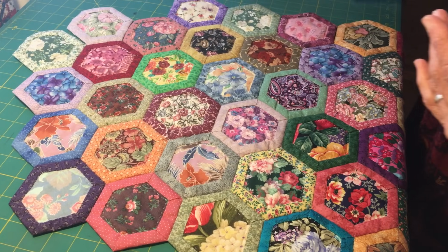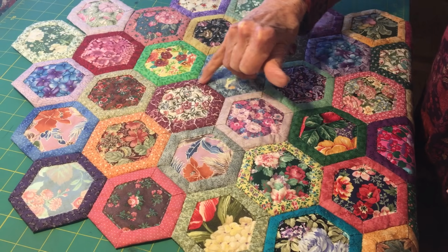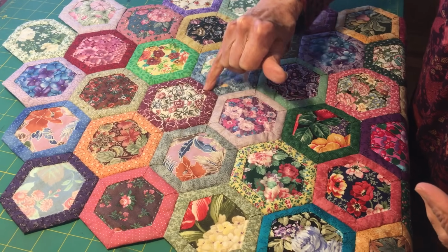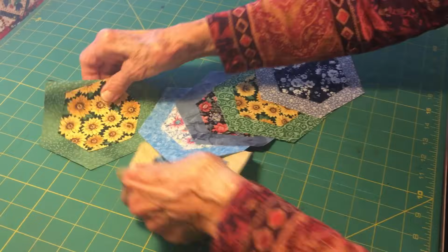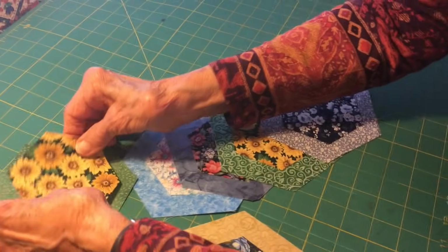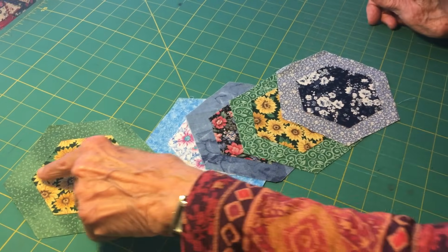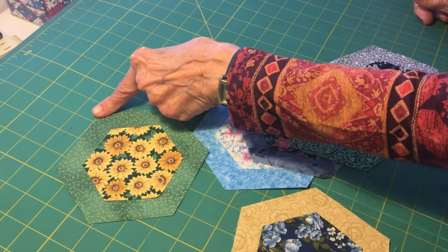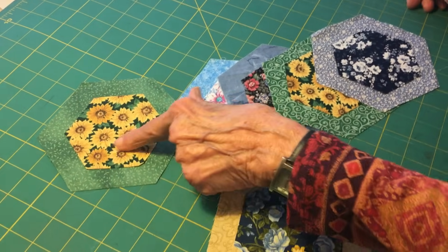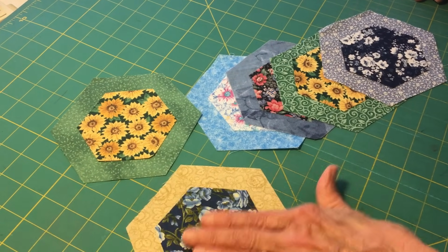For my quilt, I chose floral centerpieces with a coordinated kind of less print fabric all the way around. Let me show you what my choices look like. Again, a floral and a background. They are hexagons. They can vary in size, but these happen to be 2 inches across the smaller piece and 3 inches across the larger piece, and I will be sending you a pattern of that. So here is my floral, and there is a coordinated rim.